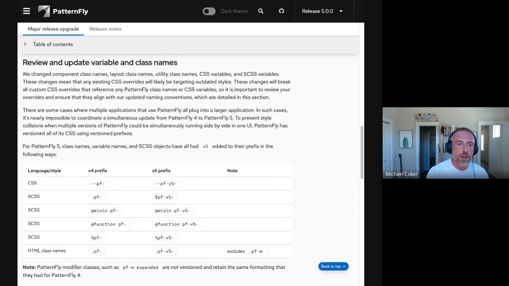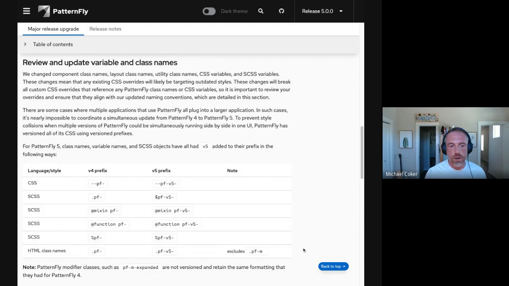And so, as Nicole's brought up here, we've got a page on the website that basically just shows the change that was made to introduce the version number in the class names and the variable names and that sort of thing. Probably the most important thing in this table that you'll see here is the first row and the last row. The other stuff, for the most part, is going to be behind the scenes.